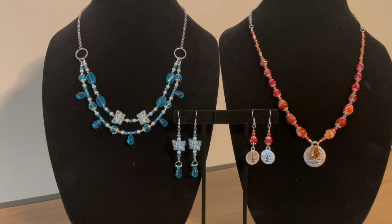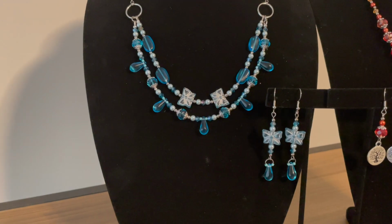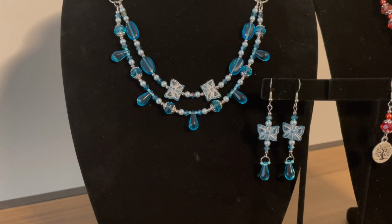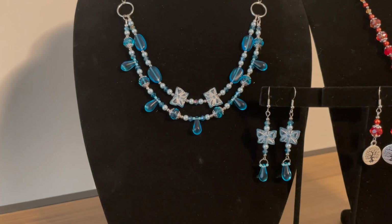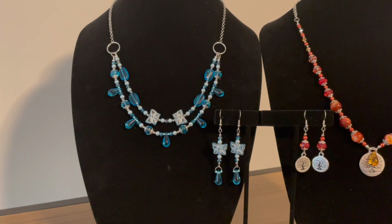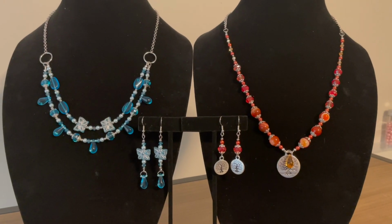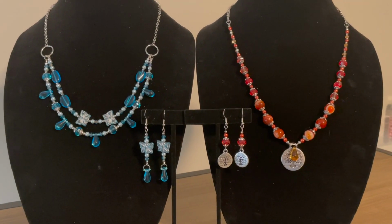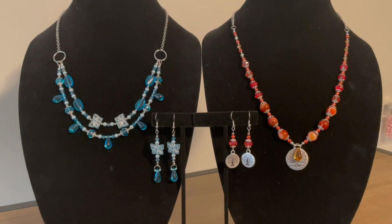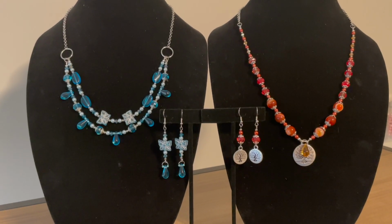And the way I came up with this is I was creating this set first, and I just absolutely love those butterfly beads, those turquoise butterfly beads with that silver wash. When I was making this, I was sort of thinking about how they kind of look like ice and frozen things. And so it got me thinking, when I was looking at the other beads in the box, there were a lot of reds and oranges and kind of amber colored beads. And it just got me thinking of fire and ice. And I don't know really where it came from, but that's where my mind took it. I thought of having a theme for this video, a fire and ice theme.